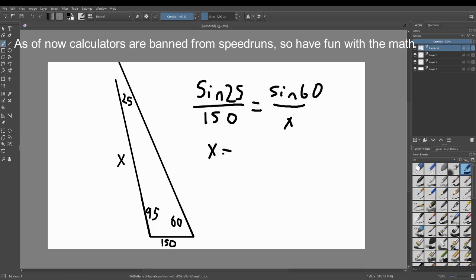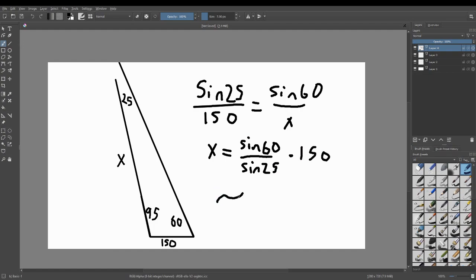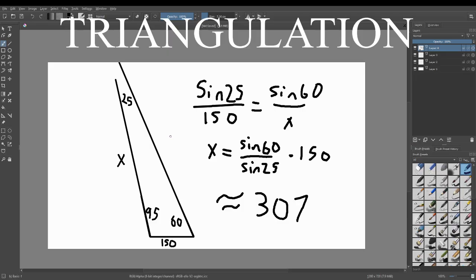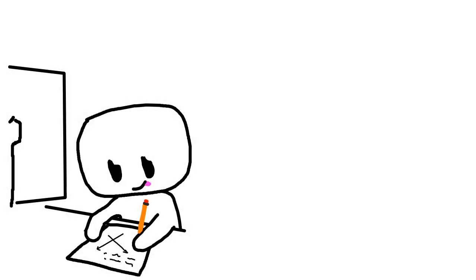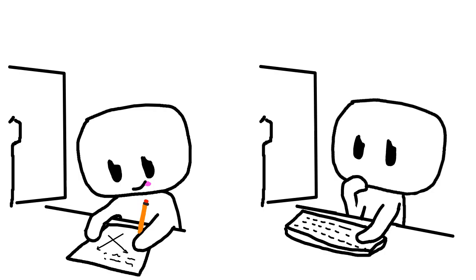After a little bit of math, we get our approximate value of 307 blocks. And so now you start to see why this is called triangulation. Of course, this calculation can be done with exact numbers right at the beginning of your travel, or you can just take notice of the angle change at any point in triangulation and estimate for yourself how far the stronghold might be. In fact, top speedrunners do this estimation all the time, and it's how you can tell on the fly how much you still have to travel.